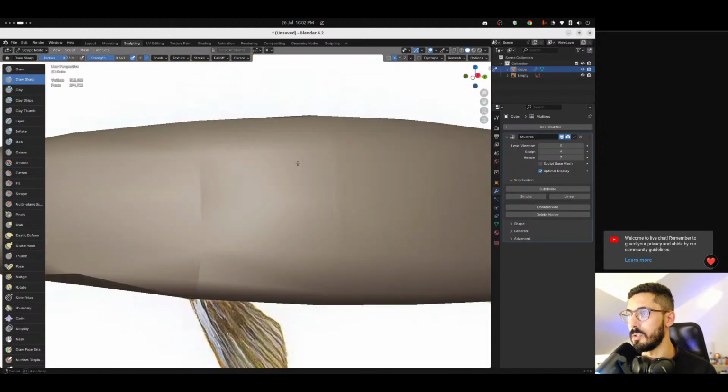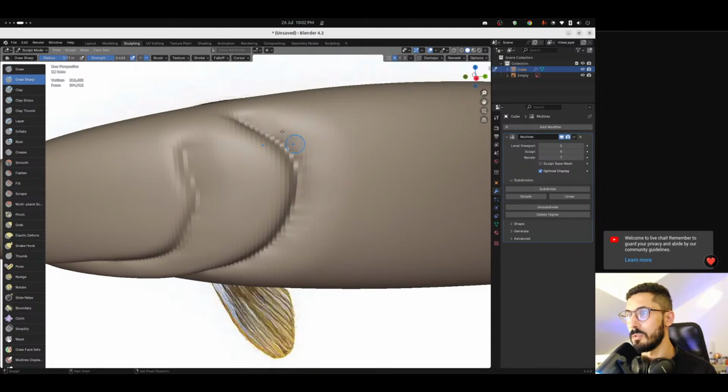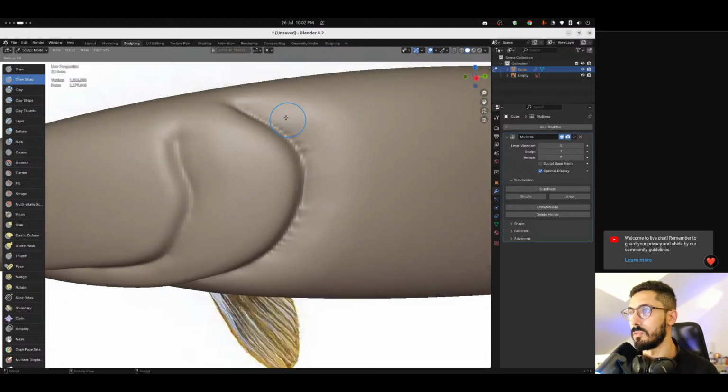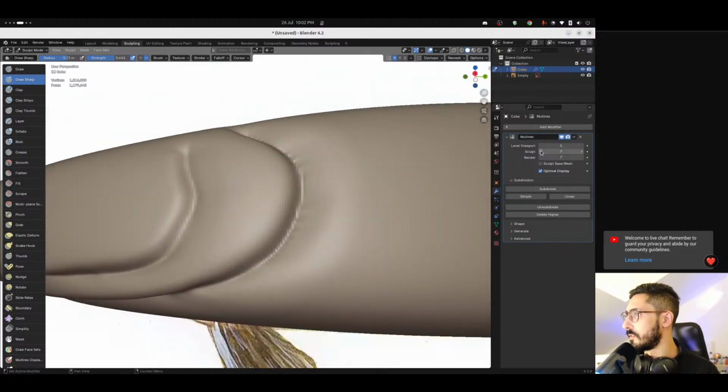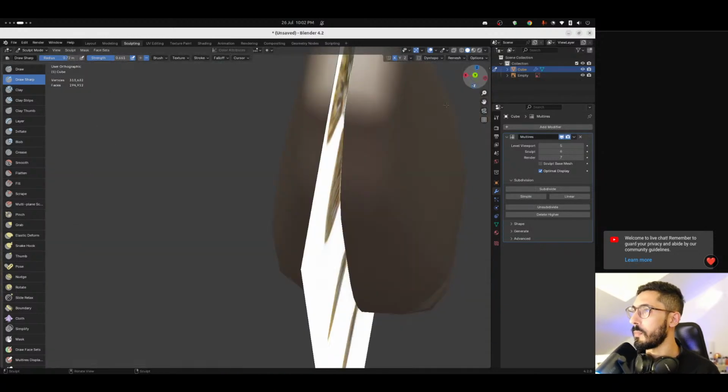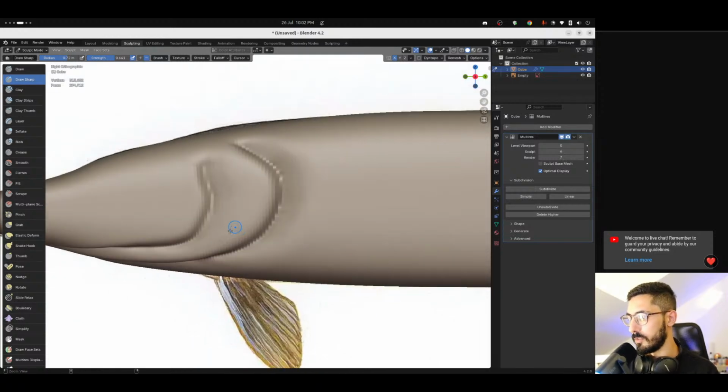There's some stretching here, I'm not sure. I think we're not going to be able to get rid of the stretching unless we smooth it on level 7. Let's see. Just want to test it out. Okay. So we can't get rid of them on level 6. That's fine. We'll do the final touches at the end.